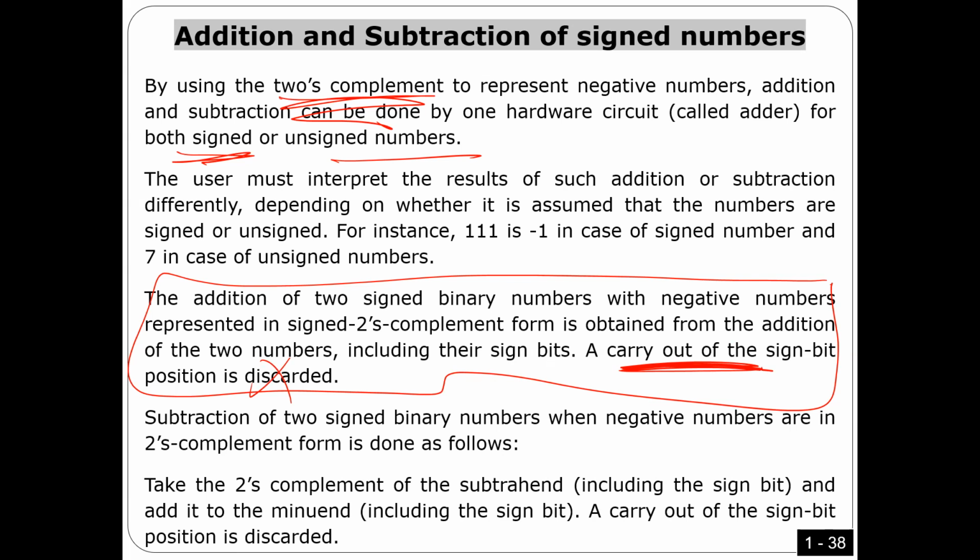Okay, so let me tell you the conclusion here, guys. The good thing about 2's complement is this exception. Usually we need two different hardware, one for signed and one for unsigned. But as an exception, if the numbers are signed or unsigned, I can do addition in the same way. You will get a correct result. But if there is a carry out here, just ignore it. I will show it to you now.